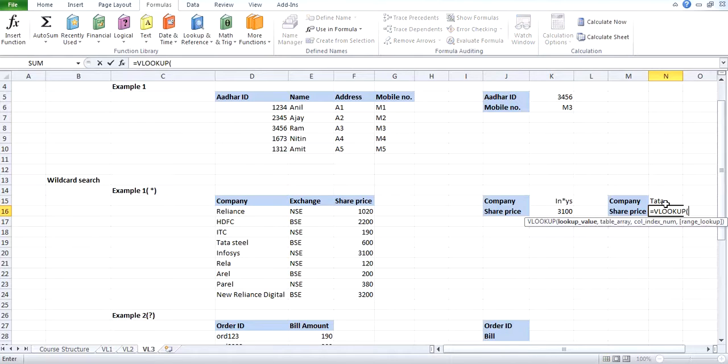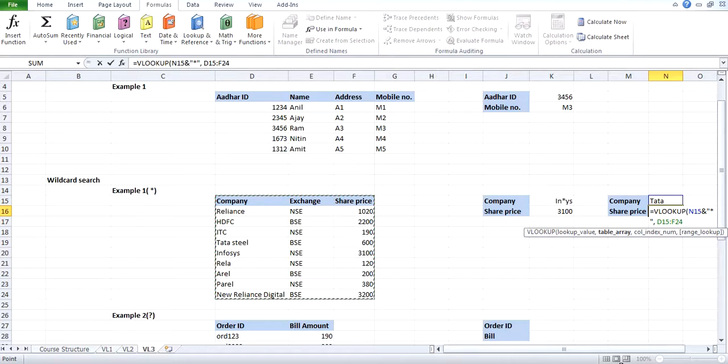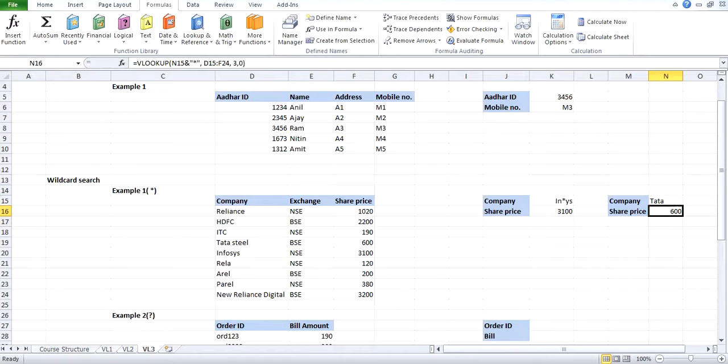In the VLookup, I'll concatenate the asterisk. So this is the value I'm looking up, this is the range, third column, exact match. So again, it fetches me the correct value.